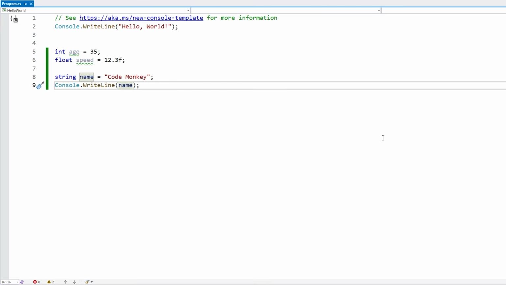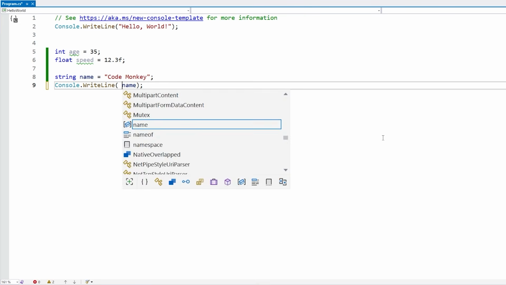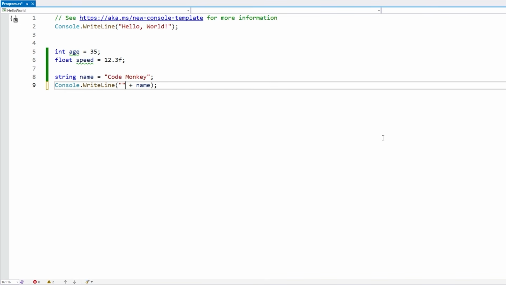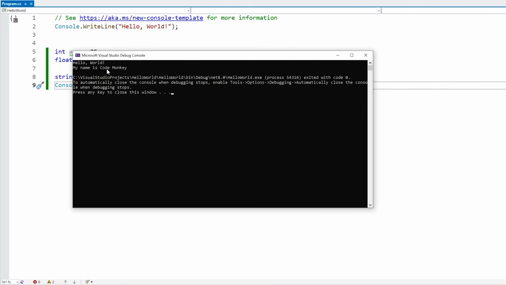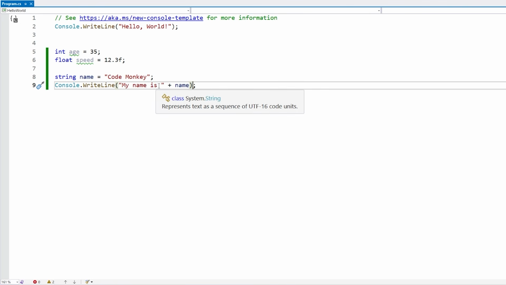As for making some operations with strings, the most basic one is just appending or concatenating a string. For that, you just take a string and then do plus and then another string. Like for example, "my name is", and then plus, and then the name. This is basically going to add this string onto the end of this string. If we run this, and there you go, my name is Code Monkey. Okay, great. Now, also important over here are the spaces inside the quotation marks.